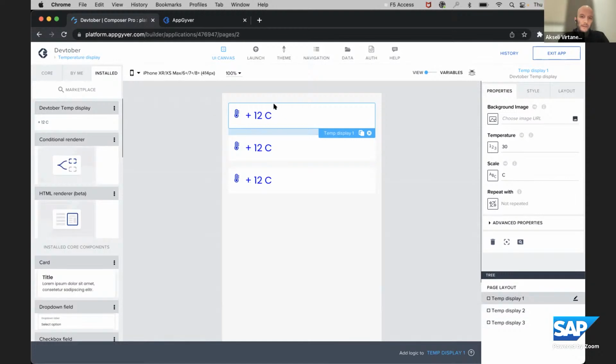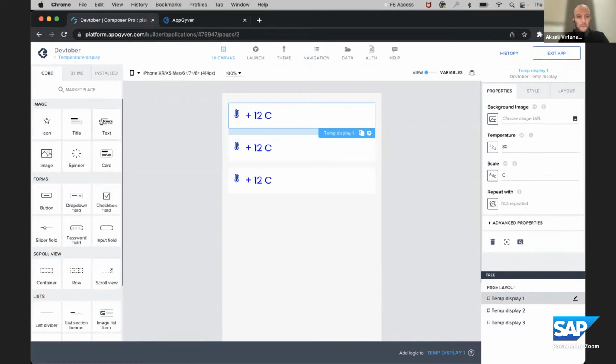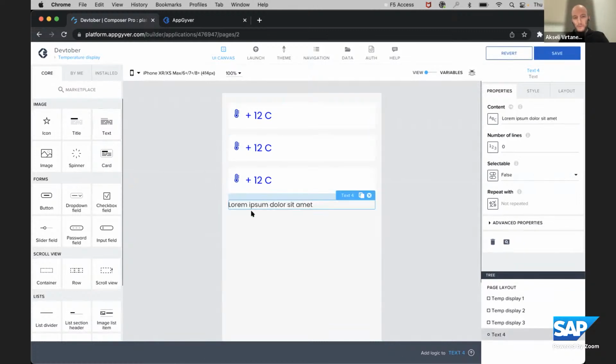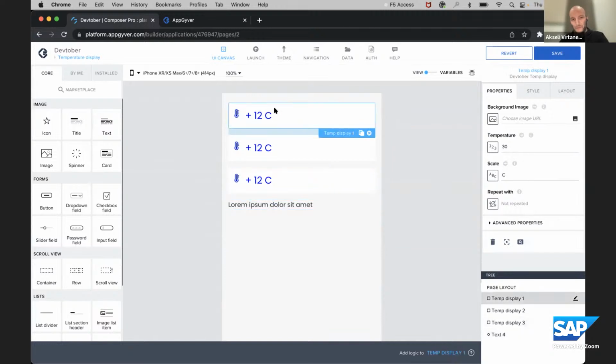And as I said, it has an input for temperature. On the right side here, we can see that it has a couple of custom inputs. If we just remember, how does our regular text component look? If we drag a text component from here, we can see it has a content property, number of lines, and a couple of other properties. Whereas our temp display component has a background image, then temperature, and then the scale, which is just another text input. So the way this works, as you probably figured out already, is that we take the number here, we render that there, and then we render the scale after it there, and then there's the icon here.